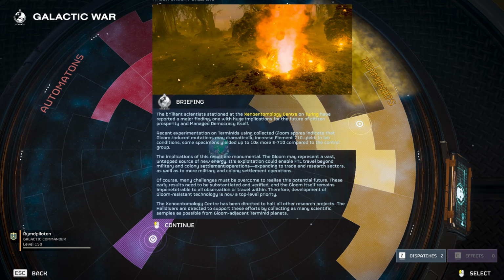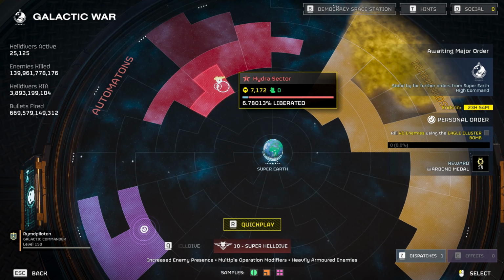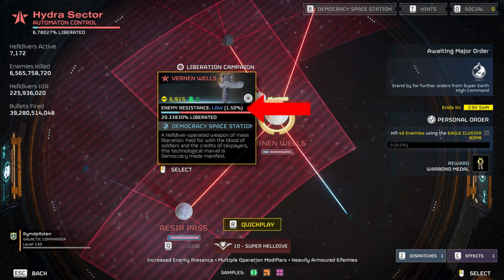But first, I want to talk a little about the numbers in the game. The whole Galactic War is a number game. Here we have Vernon Wells with low resistance, and the number 1.5% displayed. So what does this mean?